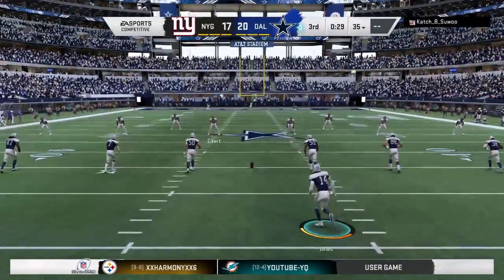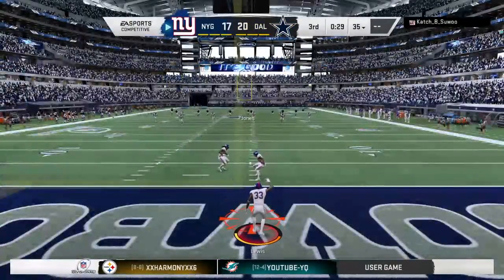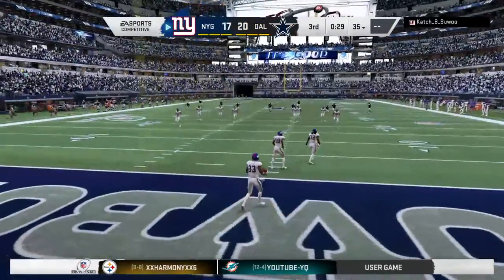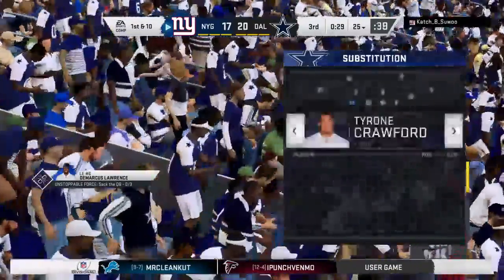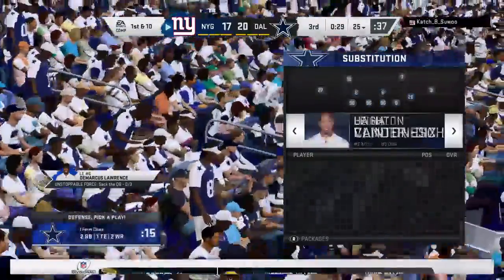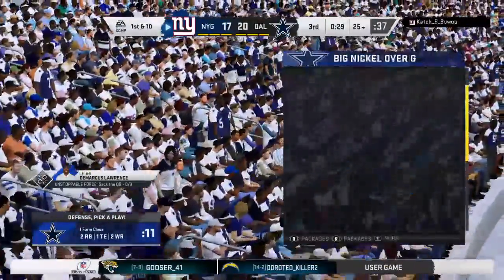A great article in the paper this morning basically saying that they would not have won the division without him, and he's not their only piece, but I think that's a fair statement. It's easy to say it this way. He's their main cog. Let's go. The Giants take over first and 10 at their own 25-yard line.